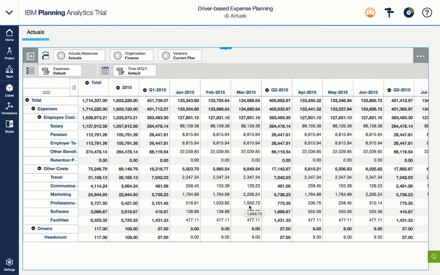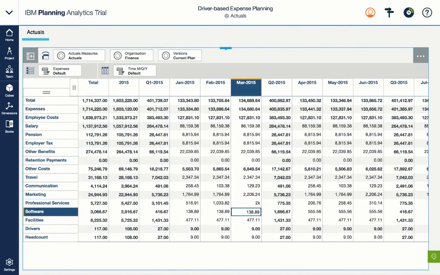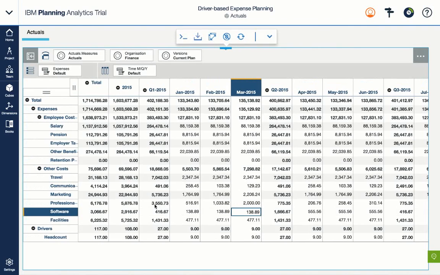It might be that I know that that's not quite correct. I can go ahead and enter data in the grid in this particular case. So for March 2015 I might just enter 2K, and it will recognize that as 2000. And of course what it does in real time, it updates the value here. One of the other things that we can do is prorate values, where we enter data at an aggregate level, but we might want to hold some of the details.